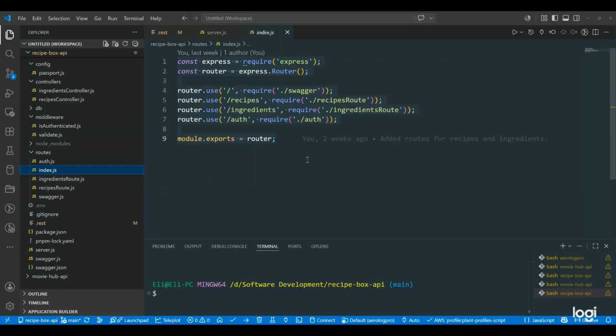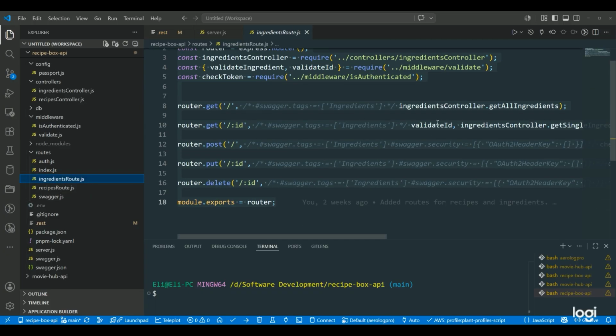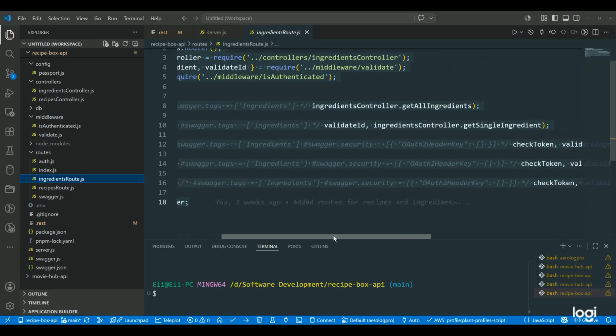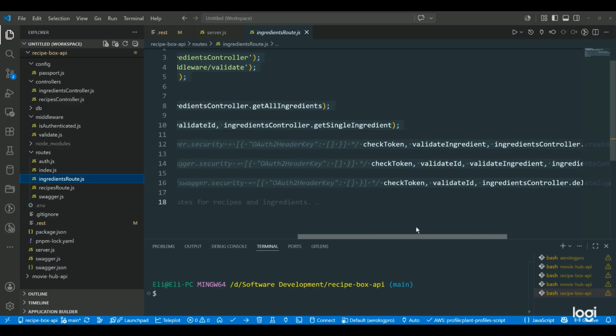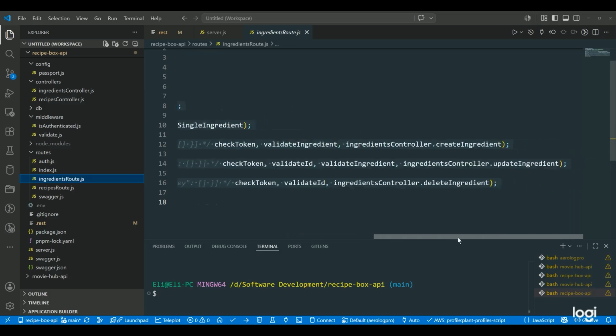Okay, so now let's show the routes. So we've got all our routes at the index level, and then the ingredients routes showing that we are making sure there's validation and checking for authorization, authentication, checking the token, and then validation on each of the routes.